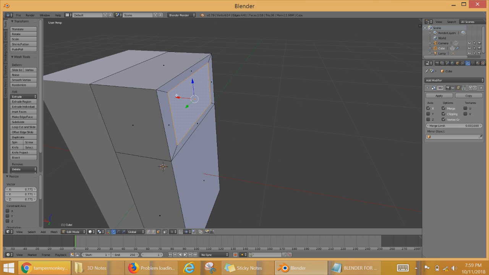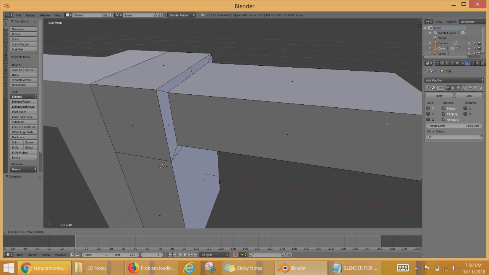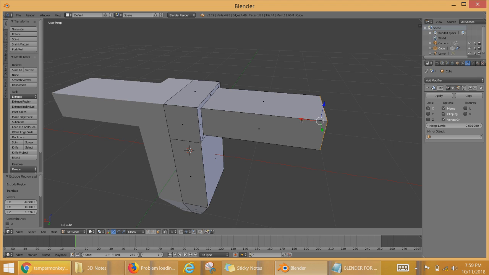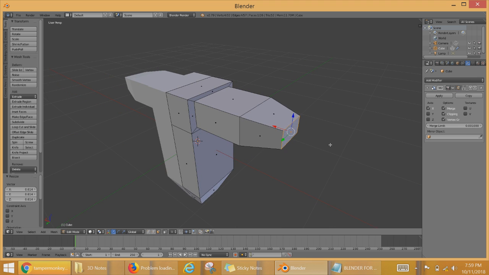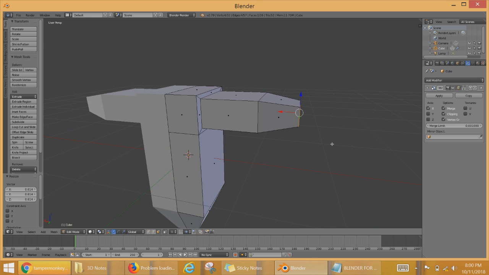Like that. And then what we do is we'll extrude out the, is it the hilt or just the other part of the T part of the handle. So press E again to extrude it out like this. Well, maybe not that far. Press E again, extrude, and we'll scale this part in. And let's make it a little longer. Extrude a little bit more and scale it in like that.